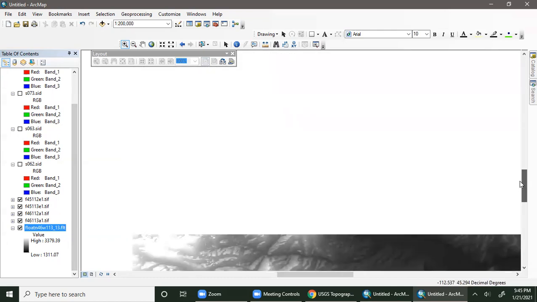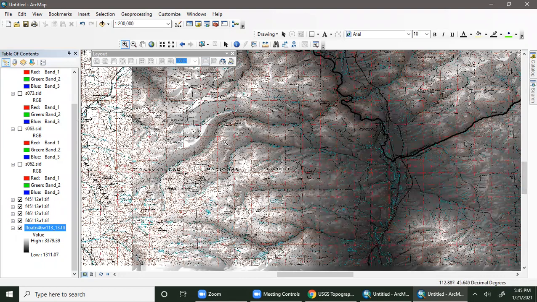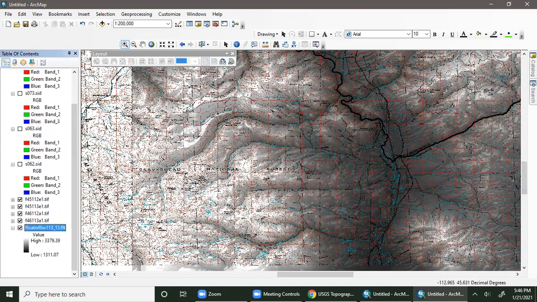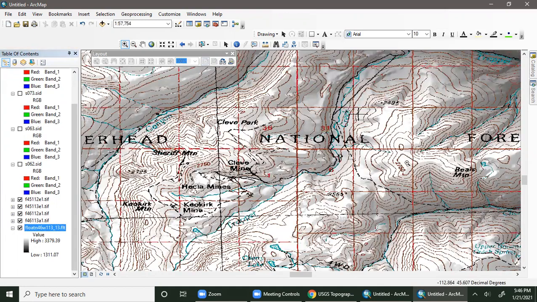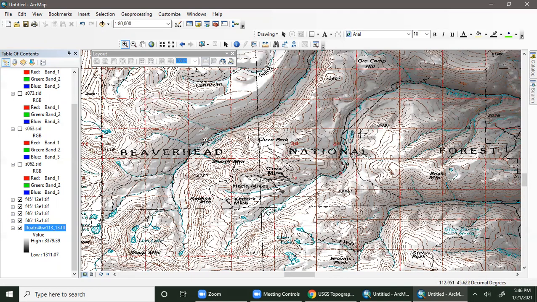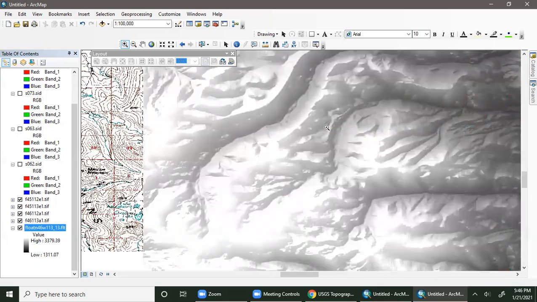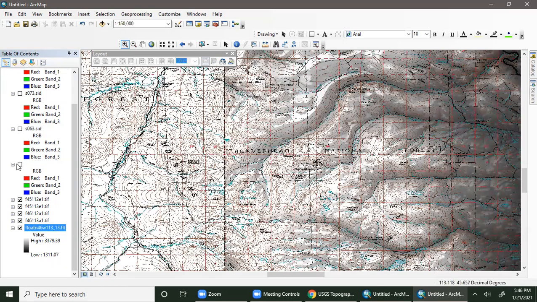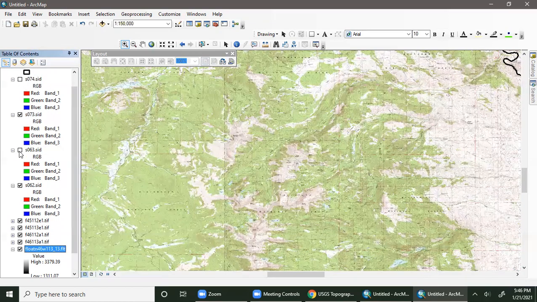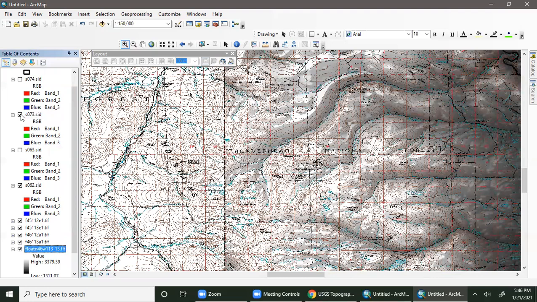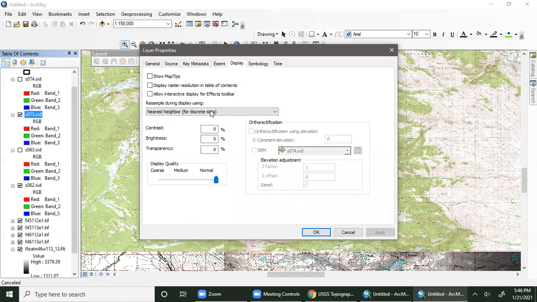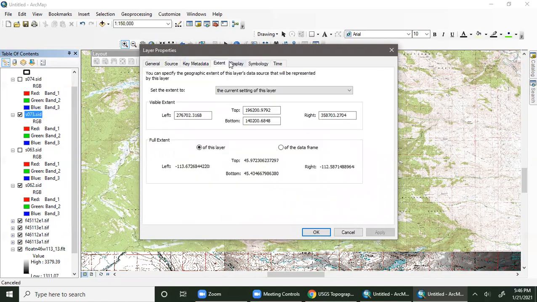The advantage we have in using this with this classified raster is that we can actually overlap these two and make this map actually look like topography with the topographic lines overlaid. We can't do that with these MrSID images. They don't overlay. You can set them to semi-transparent, but you'll never get that same very clean, clear kind of view of it.